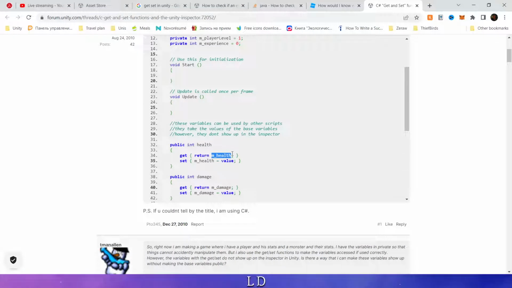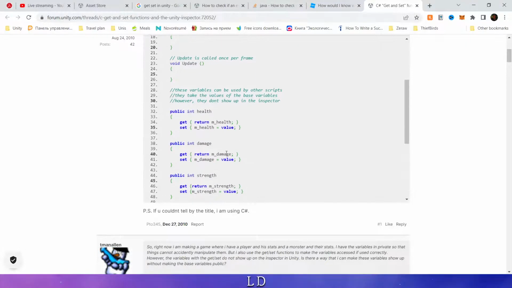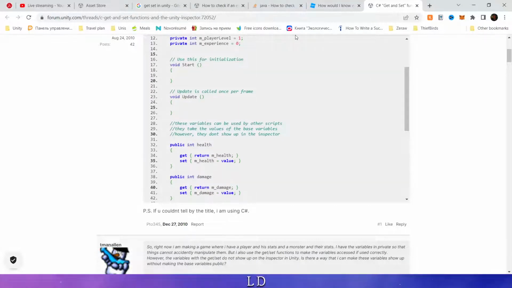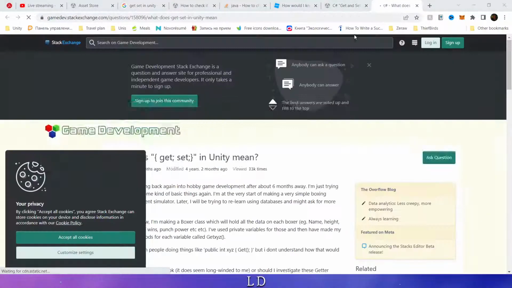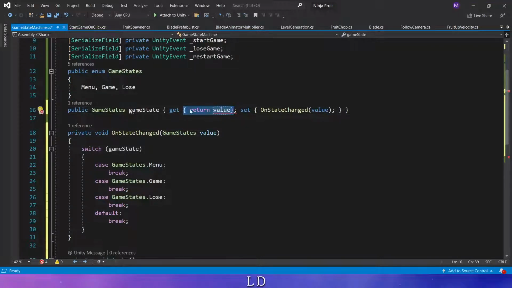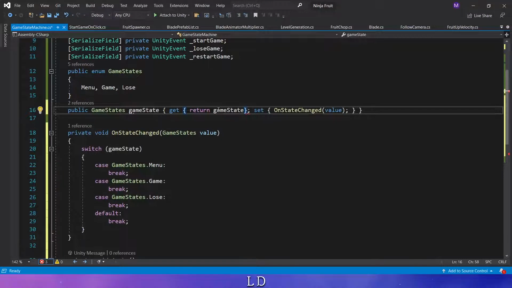Yeah, you see, they just return the value of m health. What if I want to use just the values of the game state? Oh, maybe that works.